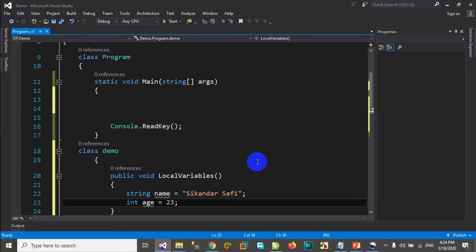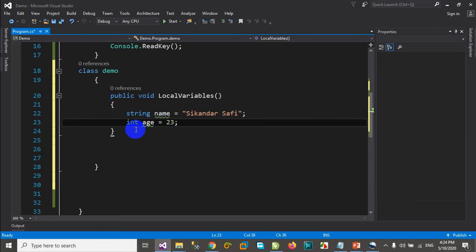So you can see here we created a Demo class, and inside this Demo class we have a function by the name of local variables. Inside that we created two variables, one variable by the name of name, which is a string variable, and another is an age variable and its data type is integer. So these two variables are local variables.